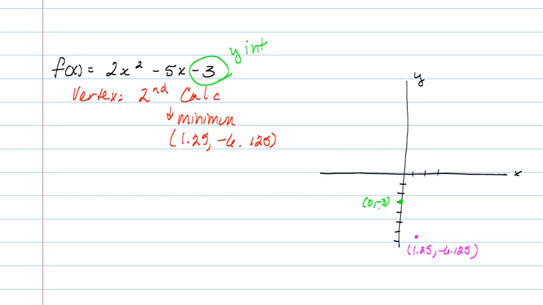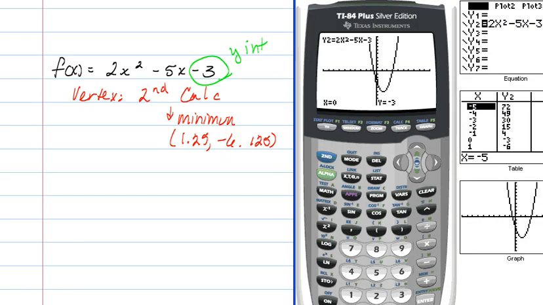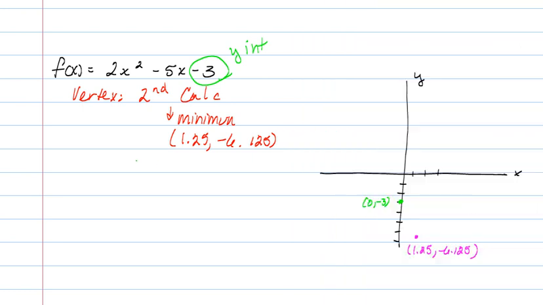0, -3. And I notice that it's opening up, so I notice there's a couple of spots on the x-axis that it crosses, so I'm going to need to find the x-intercepts. So right here we found the Y-intercept, where we press trace. It gave me 0, -3. And for the X-intercept, I want to remind you of those couple of features we can use. We can use the table feature.